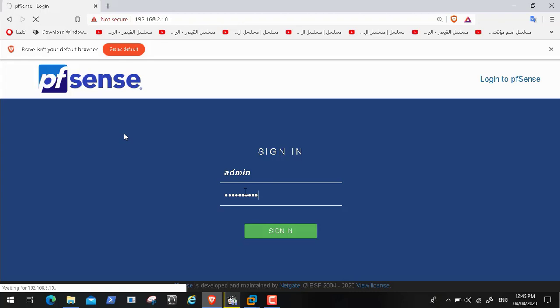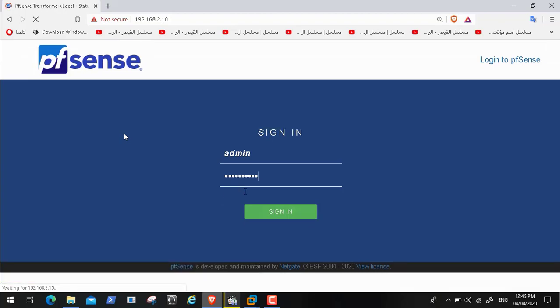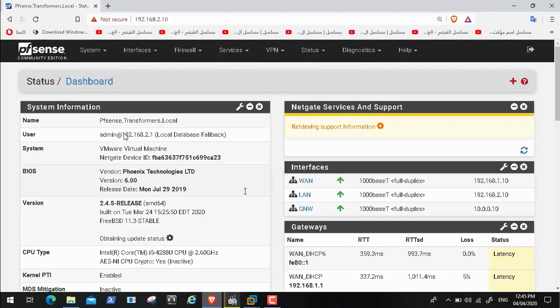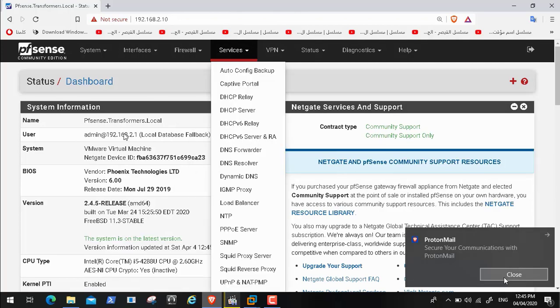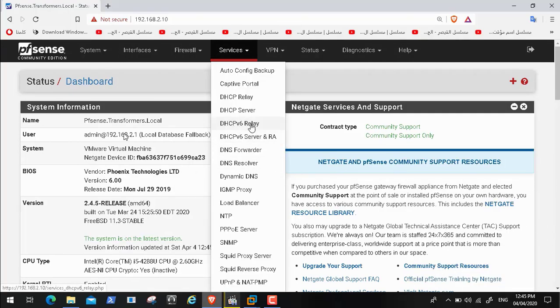And you can also access the firewall with an Active Directory username and account, because we have already made an integration with the Active Directory domain in our previous videos. But I am powering off my two domain controllers, because I don't need them now. I am testing all of my services on a guest network, or on another network.